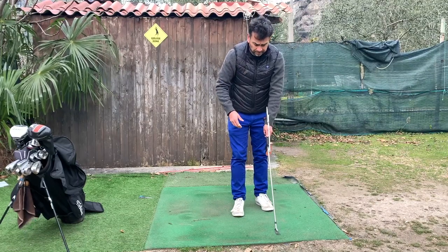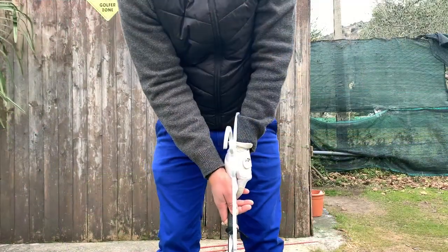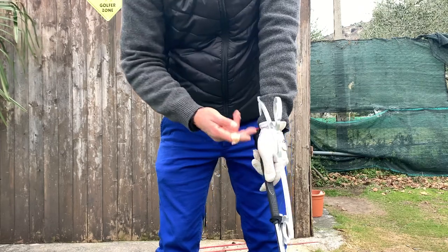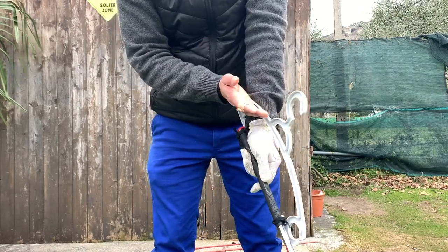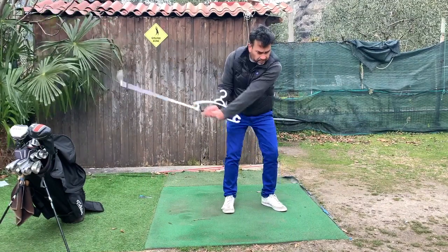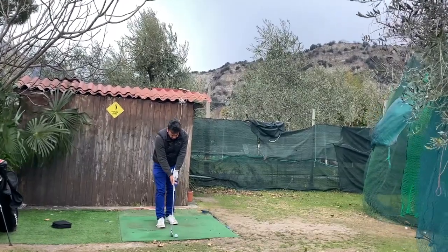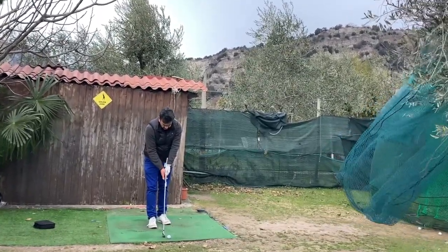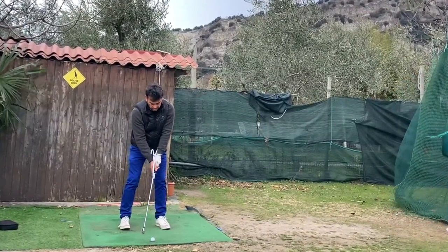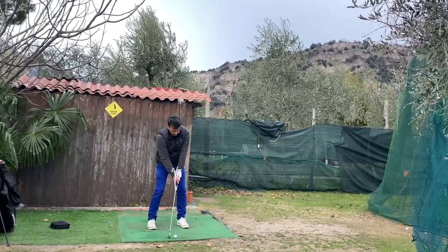This is a great training tool. The way you use it — I made a video on it a while back — but it's quite simple. You just have to align to the ball and feel the coat hanger right on your forearm, and make sure it stays there throughout the swing. I feel it there and just keep it there. I used to do this drill with the coat hanger in the way, so this definitely makes a huge difference.